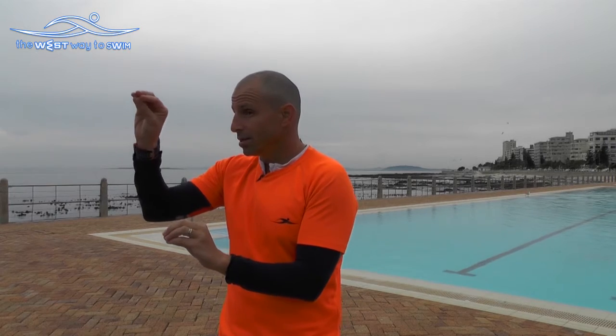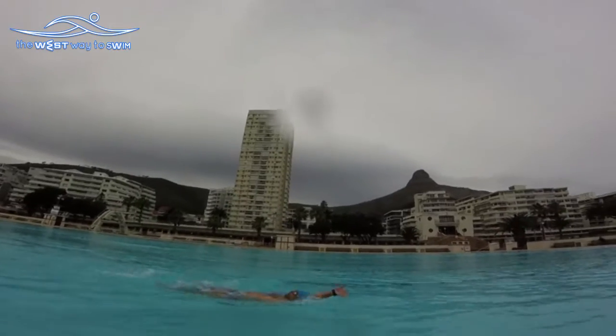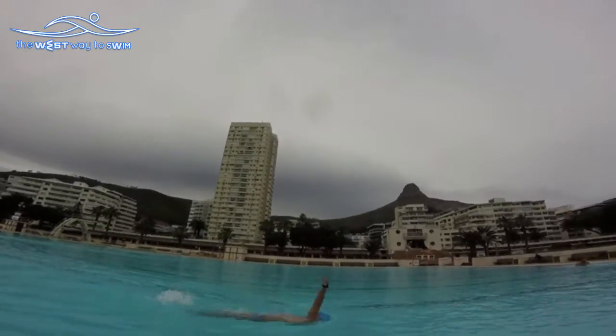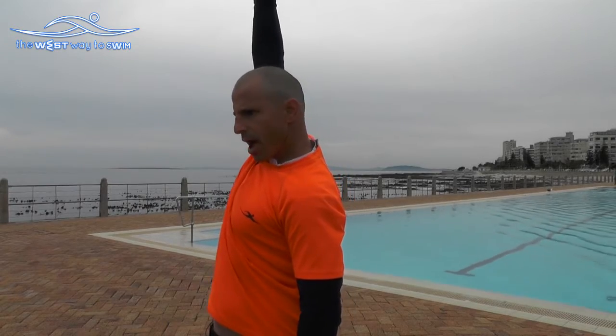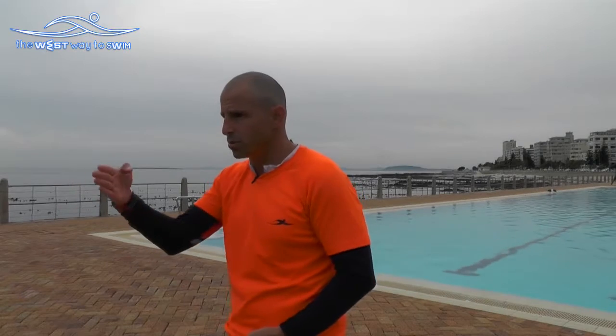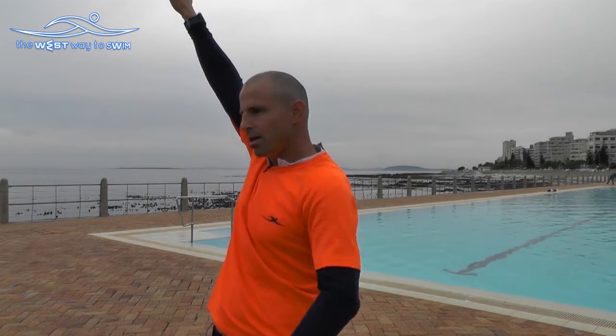Two important things: the neck and the lower back. If the hand is pushed too far, the body moves. We treat each person as if they have a herniated disc in the neck and lower back. Olympic swimmers can grab the water hard, but for most people it's not right — and it won't be fast either, because your body moves like a snake. Stretch the hand according to your flexibility level to glide and elongate the lower back.